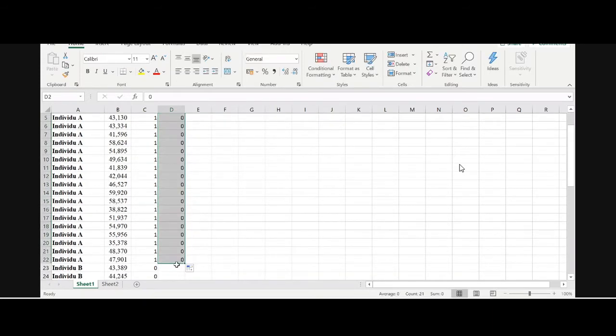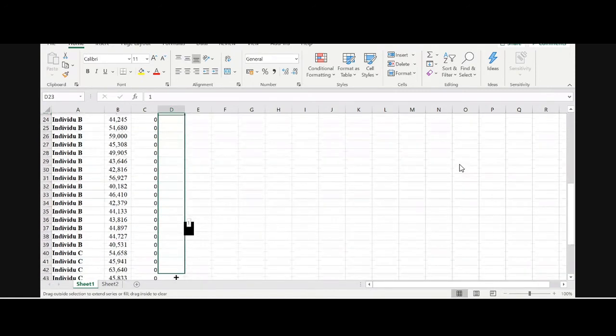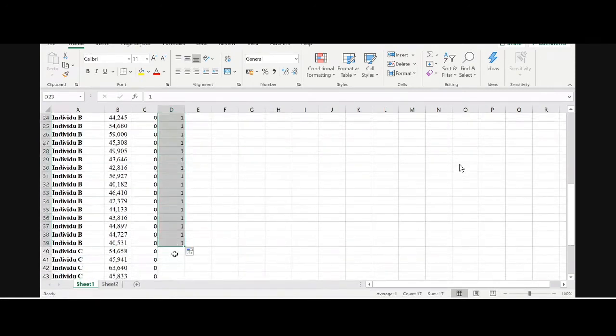Meanwhile, for individual B you put it as 1. So this is how you create the dummy. And then for individual C you put it as 0.